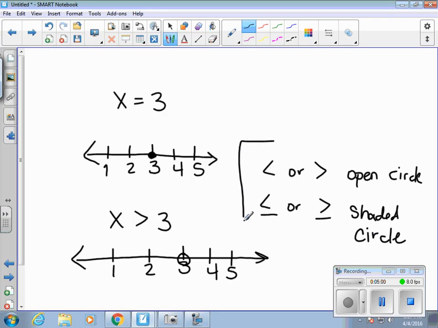Now, this right here is really important. You probably need to draw the graph because we're going to be doing some for homework and stuff, so you'll know. Now, because this says x is greater than 3, I'm doing an open circle on 3. What numbers are greater than 3? 4 and 5. So what you're going to do is shade this whole line and increase the arrow size. You're going to make them bigger so everybody knows that as long as that number line increases and moves on, so do my numbers.